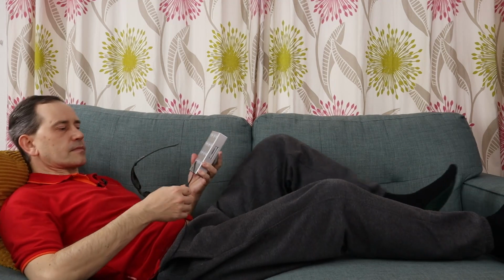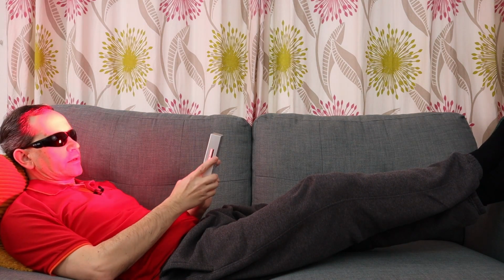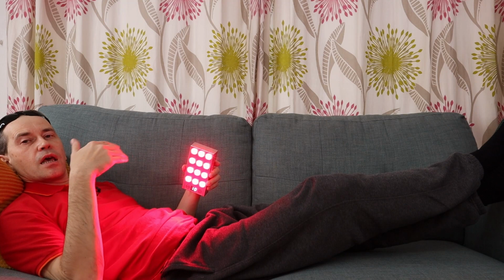If you find that holding the light may be too tiring like this, you can of course put your elbow on your lap, for instance, like this, or even better, if you have a sofa or any other comfortable place, you can lie down, and then I recommend putting goggles on and then turn the light on, change to red, and do the light therapy like this. And of course, because my elbows are comfortably on the sofa, it's a very comfortable position, and I can do it even for 10 minutes without any tiring.